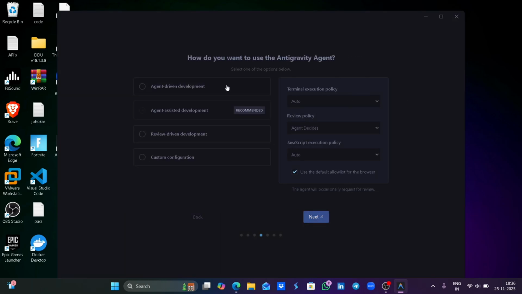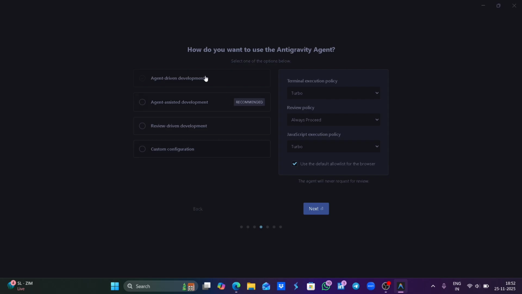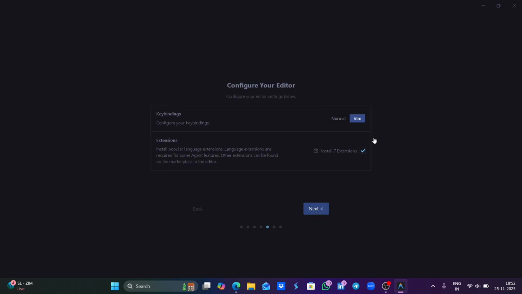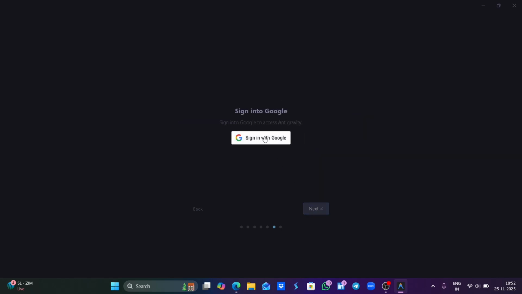Then you can see many things listed, like agent driven development or agent assisted development. Agent assisted development is recommended, but I have selected agent driven development because it is much more proficient and much more powerful. Here it is using terminal turbo, and review is always proceed, because I will accept and then it will build accordingly. It is very great to use.